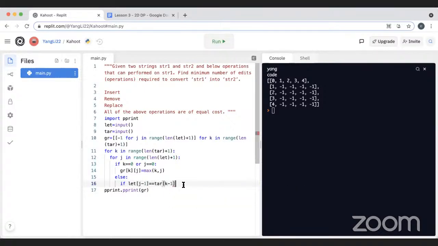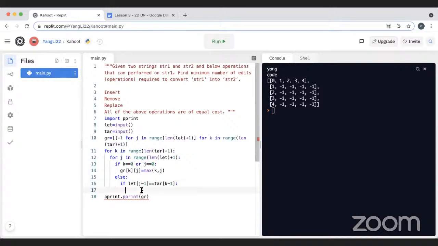And yeah, in this case, it's very important to keep track of what iterator you're using, because at first I put K here, and that would be wrong. Because remember, K is going through the length of your target word. J is going through the length of your original or letter word. And the reason why this is important is because if you switch it up and the two words are of different lengths, then you're going to get an out of bounds error eventually.